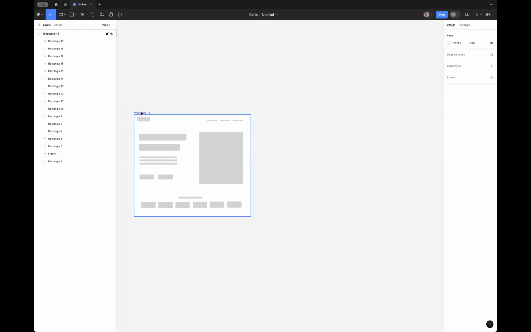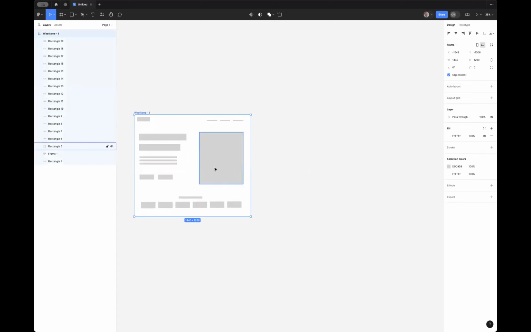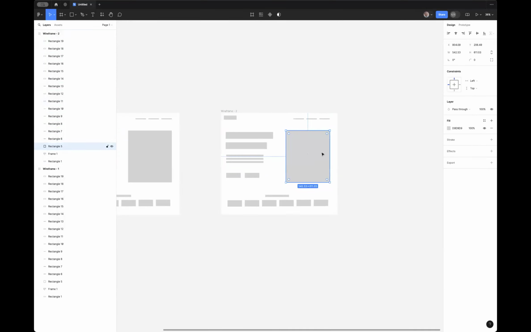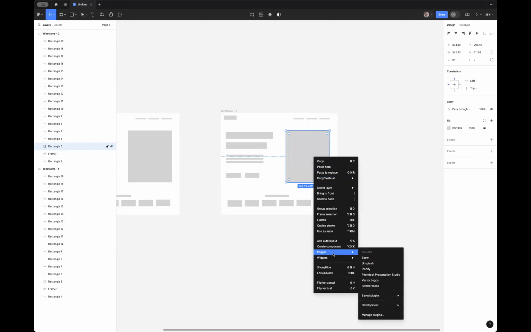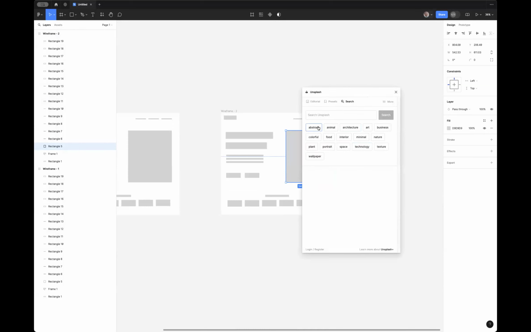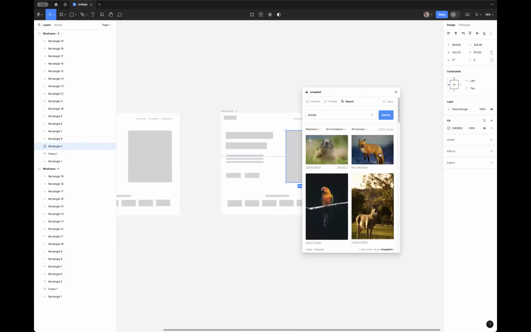Look at another interesting thing about wireframes. The fact that I've done this makes it easier for me to design my high fidelity, because all I would have to do is duplicate, right? And then bring in an image file here. Let's even do that. I go to my plugins, I open Unsplash, right? And I can just bring in, let's search for, we said pet care, right? Let's search for animal. And then let's bring in, oh, nobody keeps a fox as a pet.